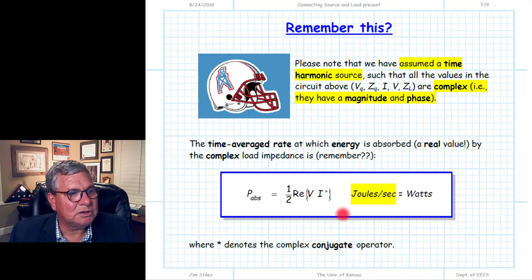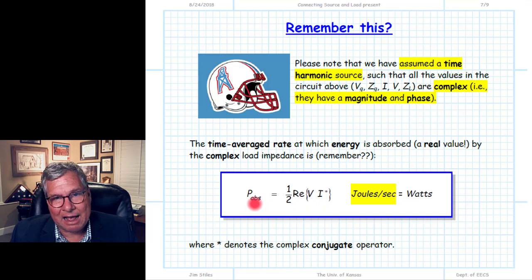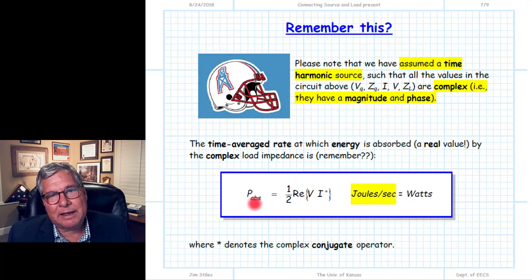First of all, we're taking the product of the complex voltage times the complex conjugate of the current. Oftentimes students don't take the complex conjugate of the current. They simply take voltage times current. Once you find the complex voltage times the complex conjugate of current, you get a complex number. Power is a real value. It is physical flow of joules per second, and therefore the result cannot be a complex number.